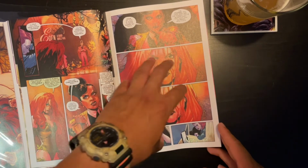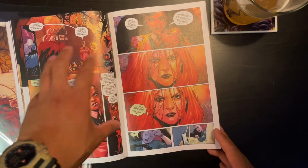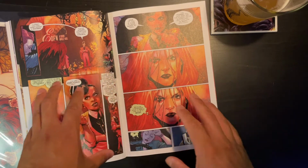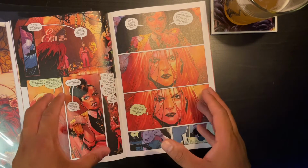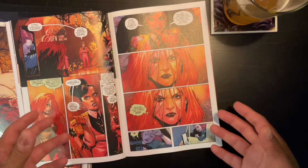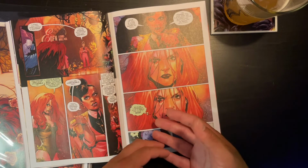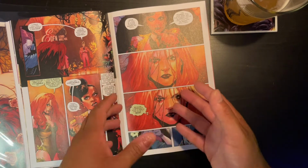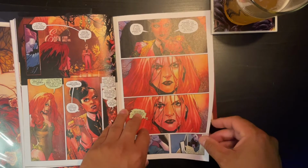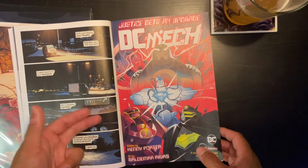I think this is the only part that I felt was kind of out of place, because they're trying to say that Poison Ivy was wanting that power back, or she's using a scorched earth tactic where she's like, well, I don't have the power to be Ivy Queen anymore, so I'm just gonna burn it all down. And I think that's a little bit outside of the logic of the picture we're trying to paint for Ivy, who seems to be a little more reasonable. Then we see her drive off, and we continue the letter.